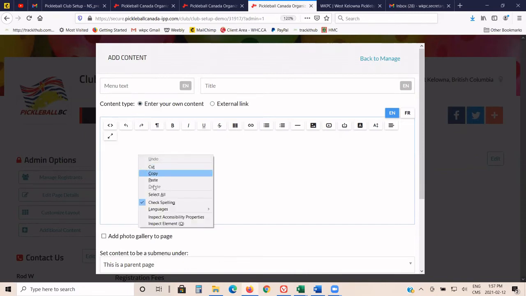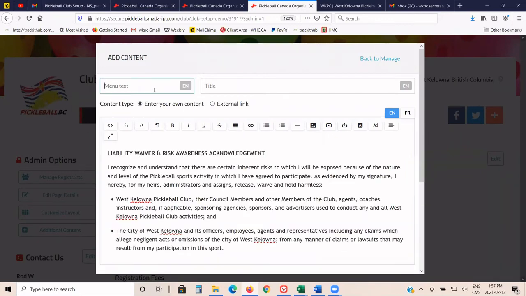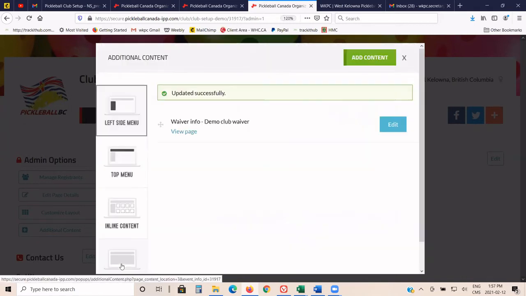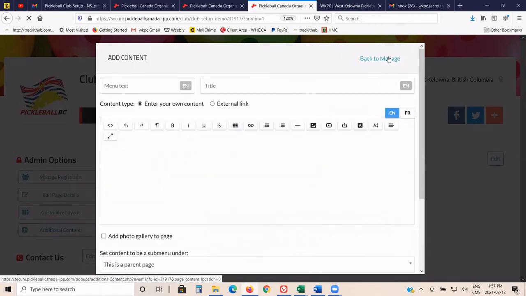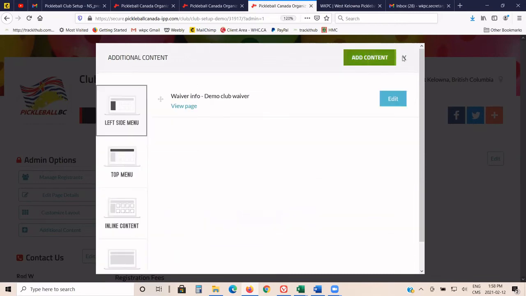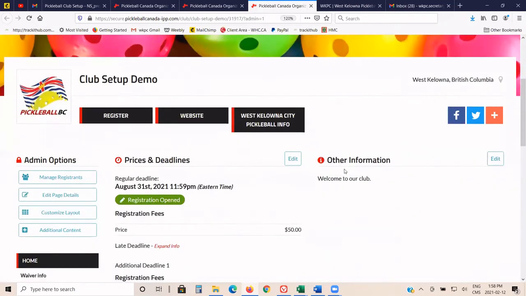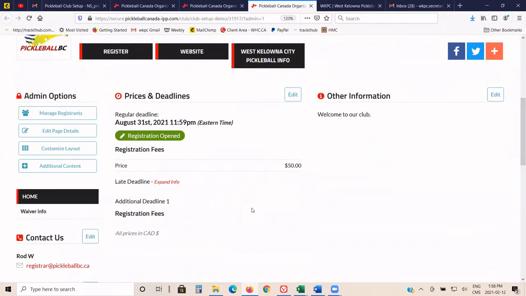Okay. That's interesting. No, I didn't add it into the top bar.